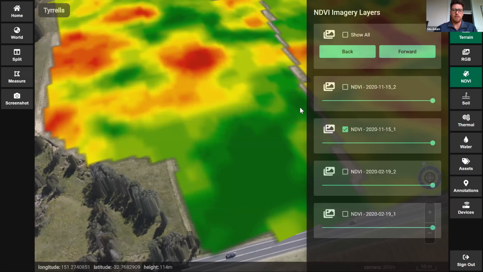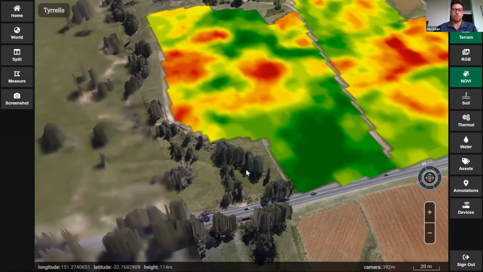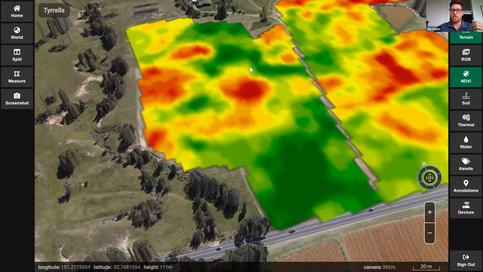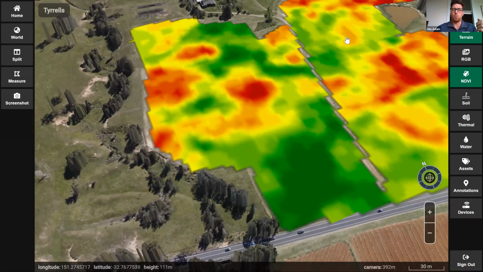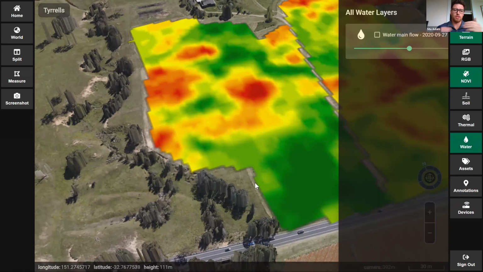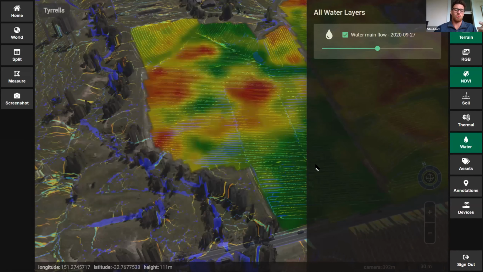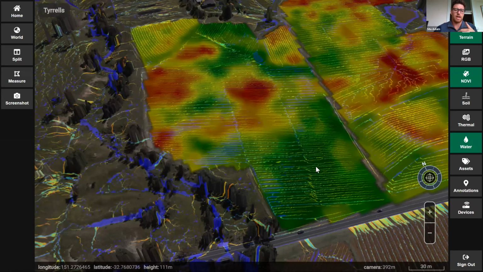And you can see again how that growth dynamic of early season vine growth is occurring within this part of the vineyard. And then you can put the water layer on top of that again to create a fuller stack of information to get a clearer picture where you might see that there are some issues with areas that get good water availability, have got a lead in terms of growth, but that might not be a good thing later in the season when you're trying to create a uniform grape or wine. So there are a lot of opportunities to start to stack this data.